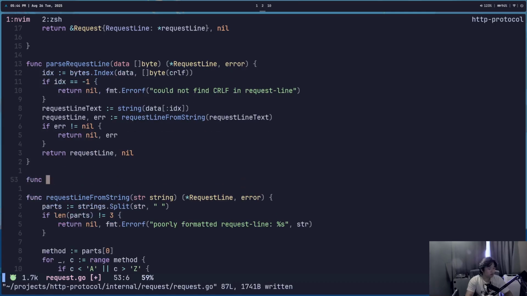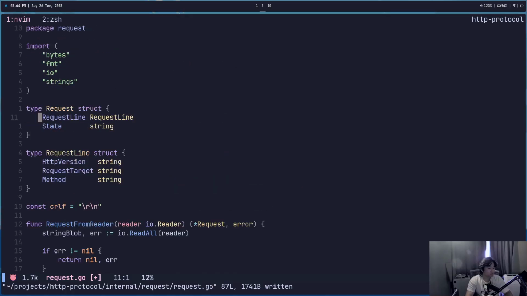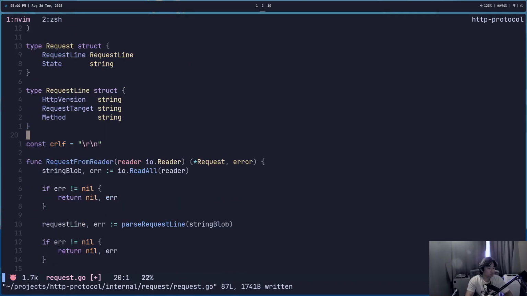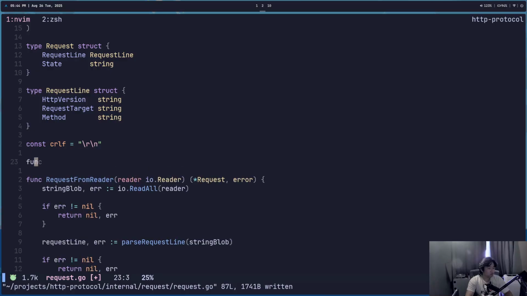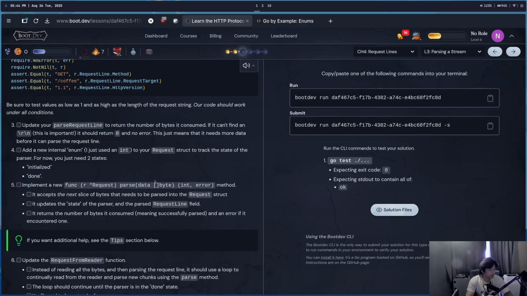Func, I guess r request. Well, let me make some methods specific to this. So let's do this. Func r request, let's see, parse. I guess parse, yeah.